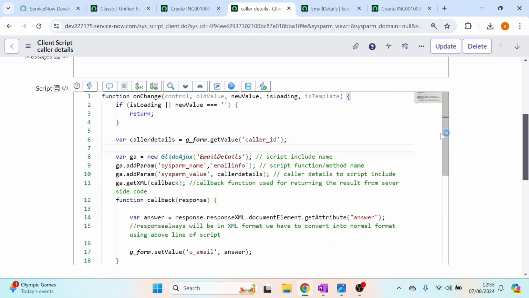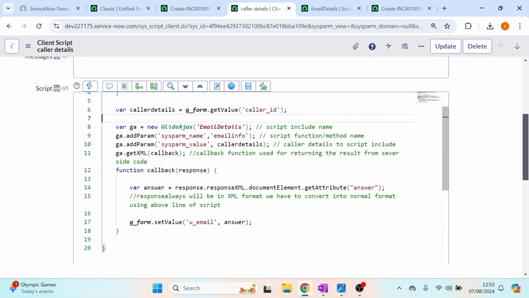In the callback function, var answer equals response dot responseXML dot documentElement, dot getAttribute answer. This is a line of script we need to remember, guys. Whatever answer we return from the server side code will always be in XML format, and we convert it into normal format using this line of script.